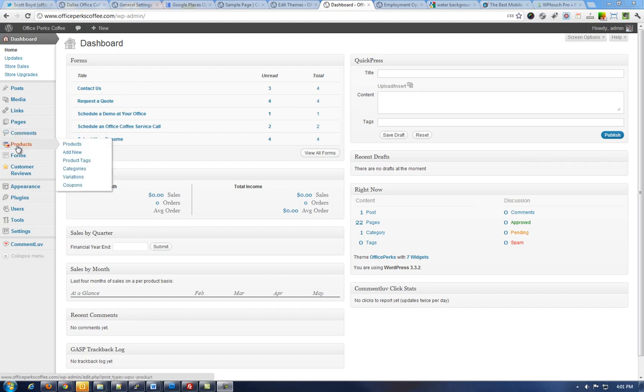We do have this products area here. This is actually a plugin called WP E-commerce. This may or may not necessarily be on a website. Depends on if it's installed. This allows you to go in and add different products to the e-commerce side of WordPress. Then we have forms. This is like your Contact Us form or Get a Quote form. You can go in here and basically create or edit existing forms.